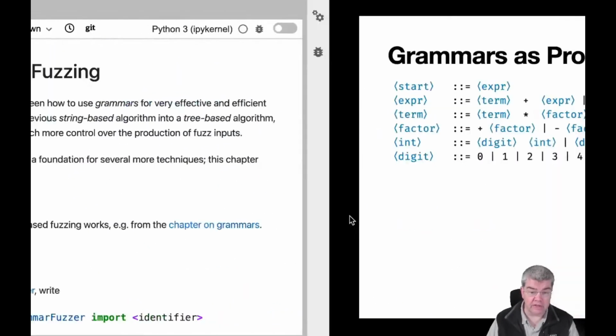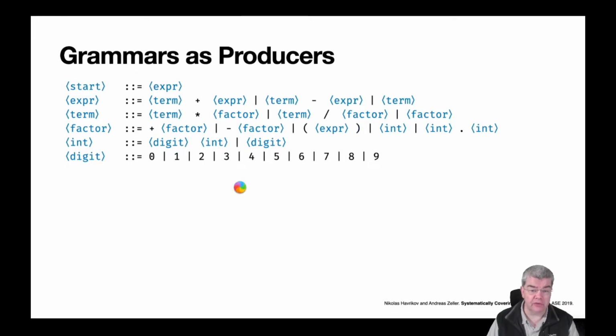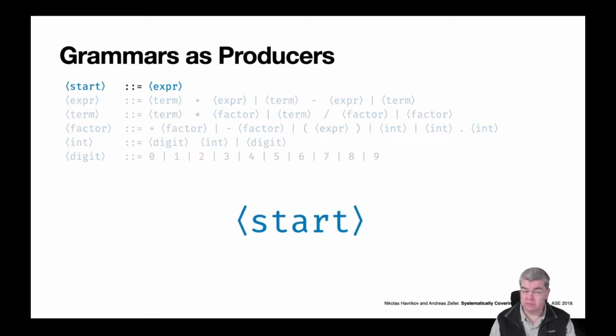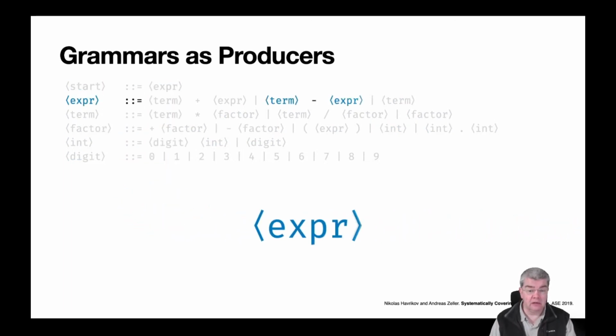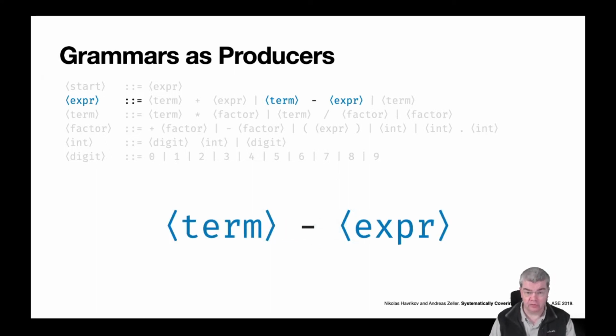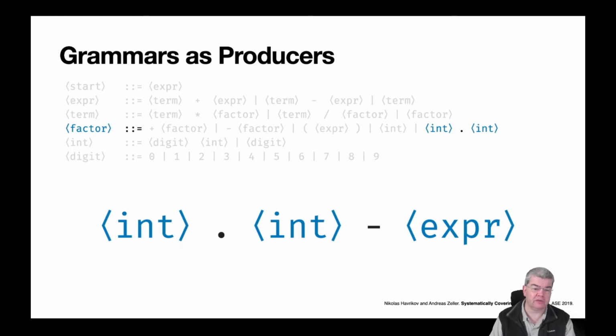So, we are having a grammar which we're using as a producer. So here's a grammar for arithmetic expressions, so to say the standard example for a grammar. And we have seen in the last week how to use this very grammar, because we start with a start symbol and then we take any rule and any alternative in the expansion rule for that symbol. We can keep on replacing expression by any of the alternatives on the right side of the production rule of that symbol. Then we can expand term into factor. We can expand factor into int.